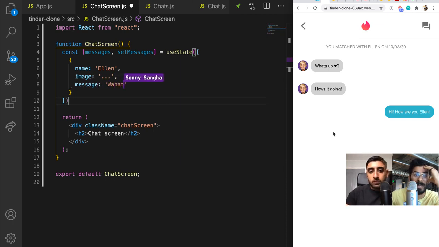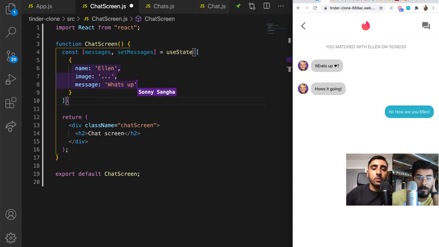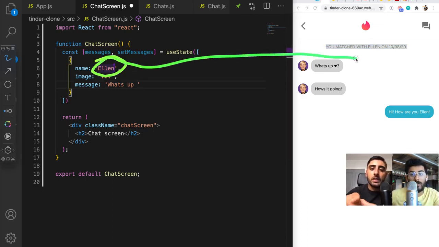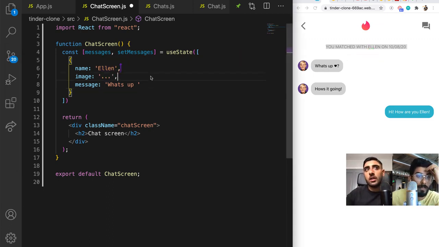We need the name of the user? Oh, so we could actually pull the name from elsewhere, but I'm trying to mimic what the database would actually be pulling in, you know? Okay. I was just asking because we don't show the name anywhere in the chat screen, right? Oh yeah, we don't actually show the name. Or we do kind of, because it says you matched with Ellen. Ah, okay. Got it. You see? But you're right. Actually, there we can grab that from elsewhere, not the message. So at this point, we could get rid of this. Actually, no. Okay, so not yet. That's fine. Just leave it on, because it seems like we are using it, so that's great.